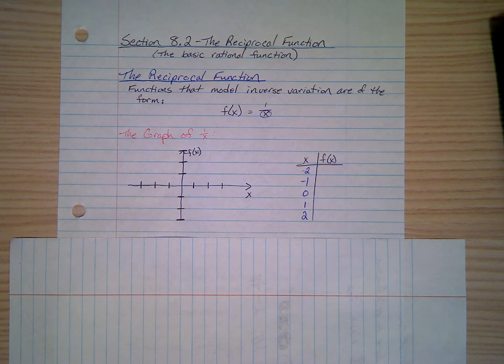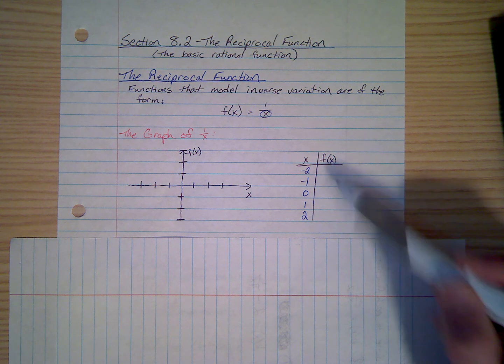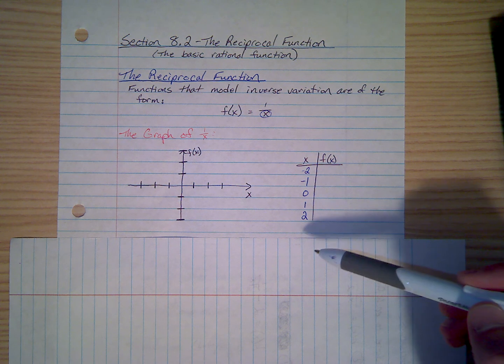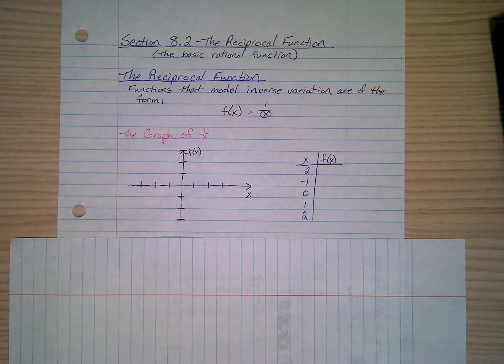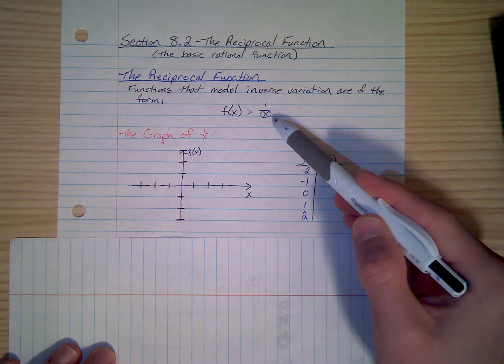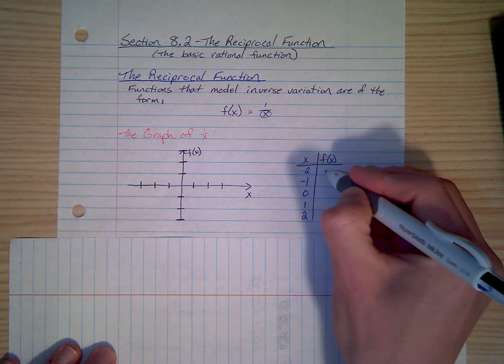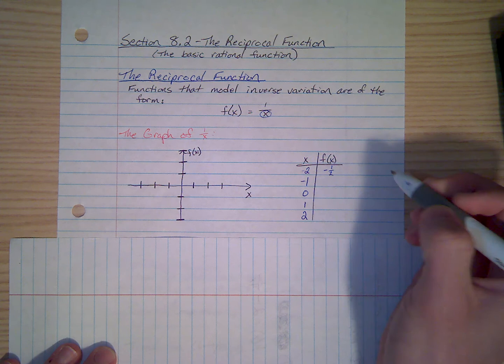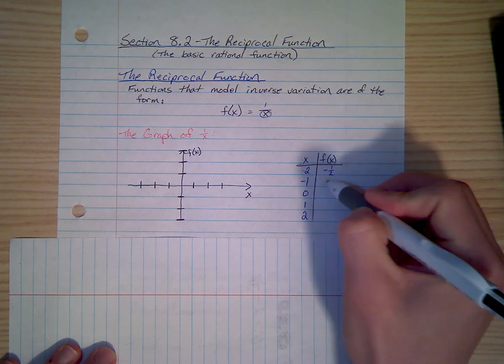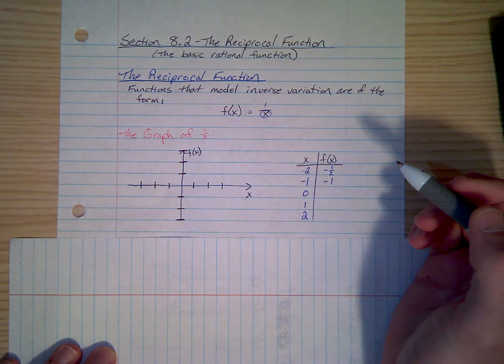Okay. I told you yesterday that you didn't have to worry about graphing it, but today let's just look at what that looks like. Anytime you are asked to graph a function you don't know, I always tell you to make a table of values using my 5 favorite numbers: -2, -1, 0, 1, and 2. If we were to put these 5 numbers into the basic 1 over x function, you'd have 1 over -2, which is just -1/2. 1 over -1, well, that would be -1.